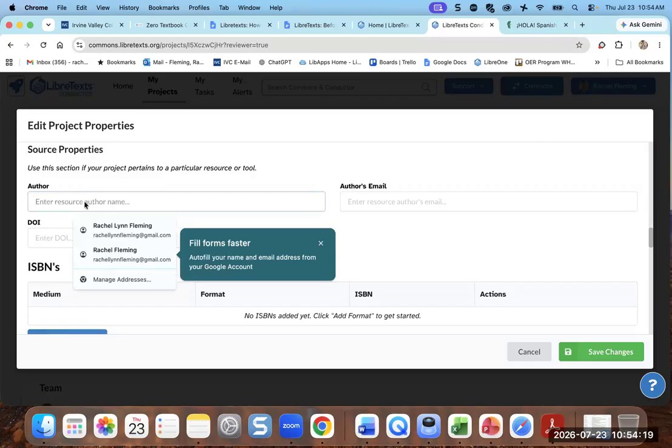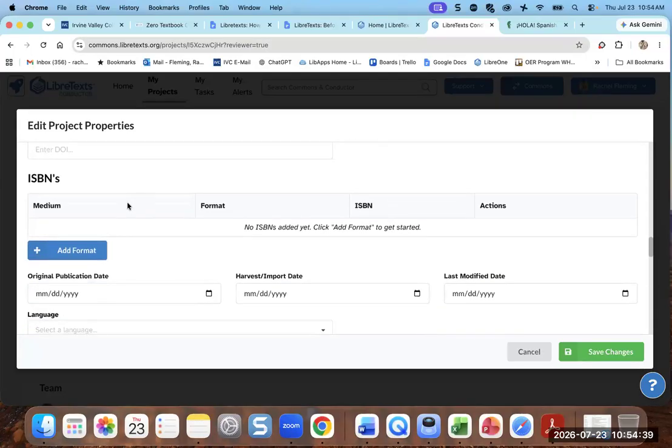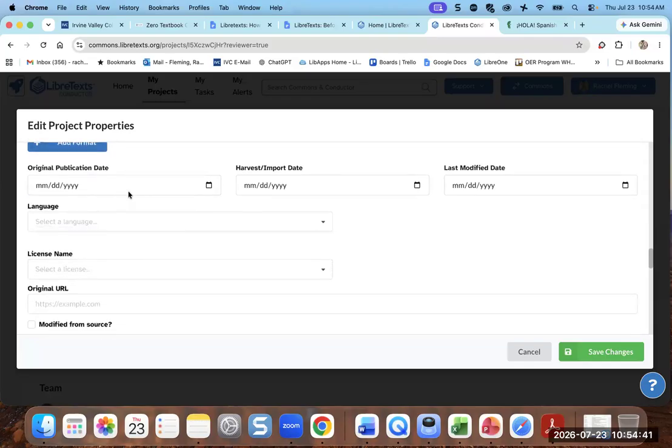This is the main part I want to make sure that you do. You need to make sure you add in the main author or authors. So this is Beatrice, T-S-A-N-G, and then we'll put in Beatrice's email, btsang@ibc.edu, and we can change this later if it's wrong. Okay. You have formats if you had anything like that.